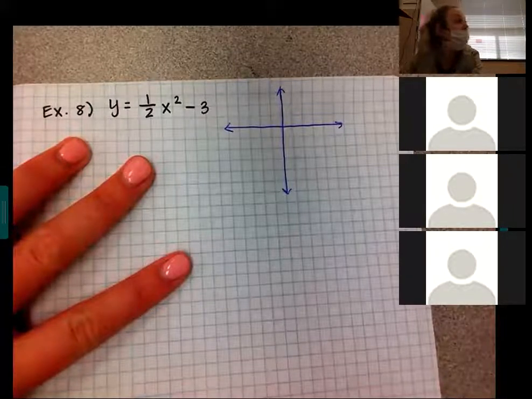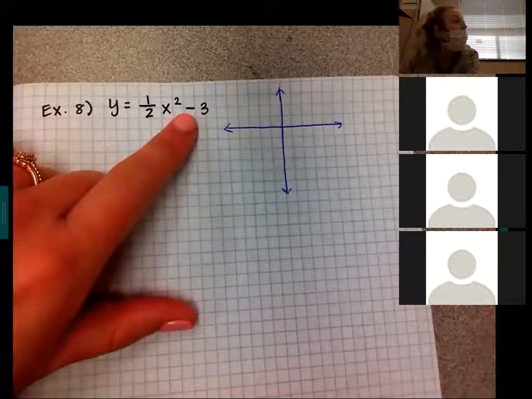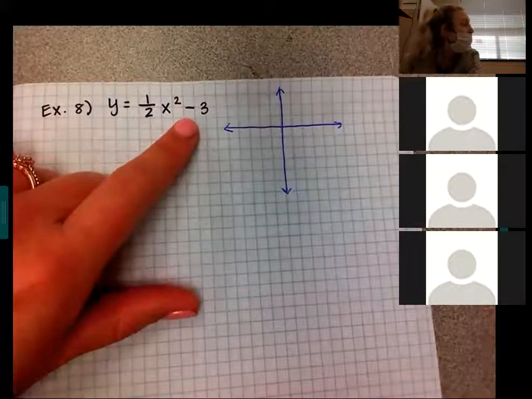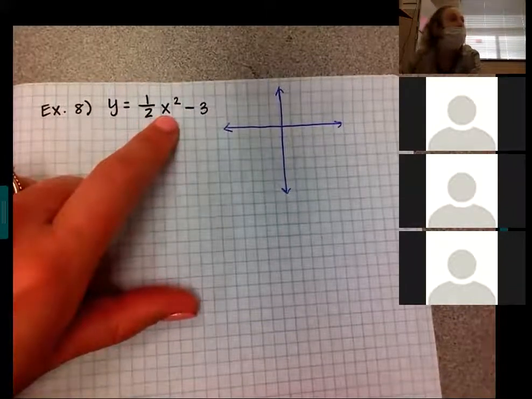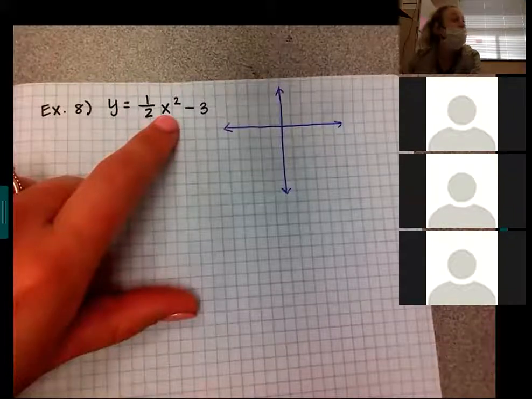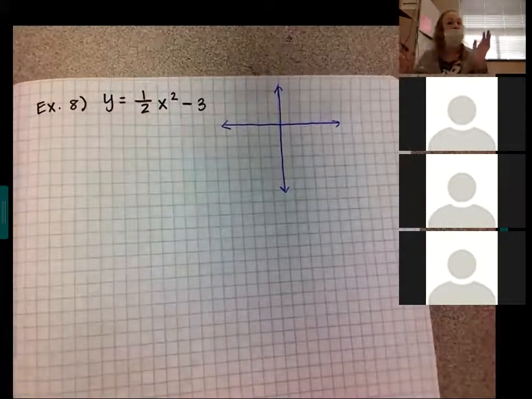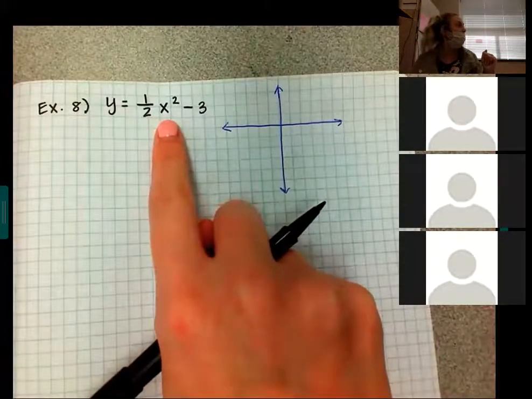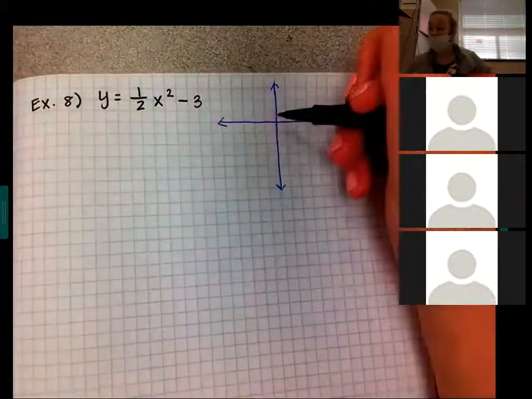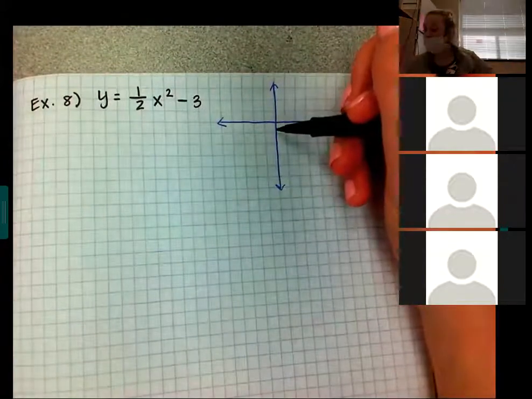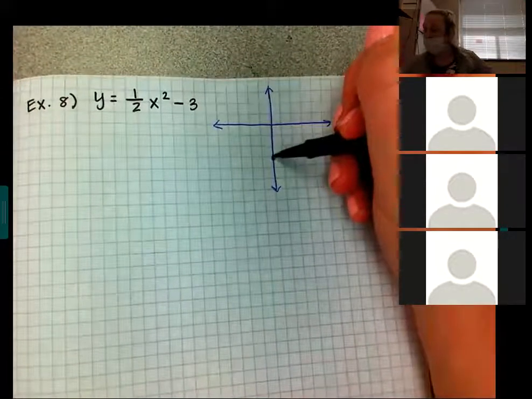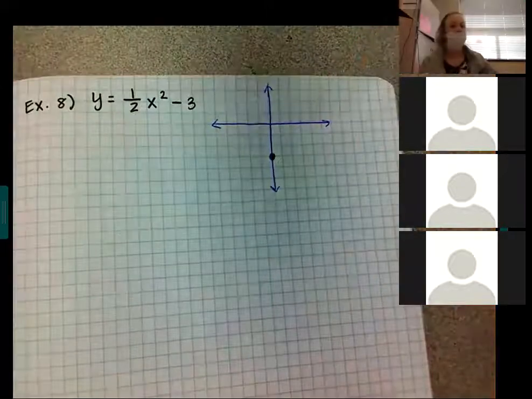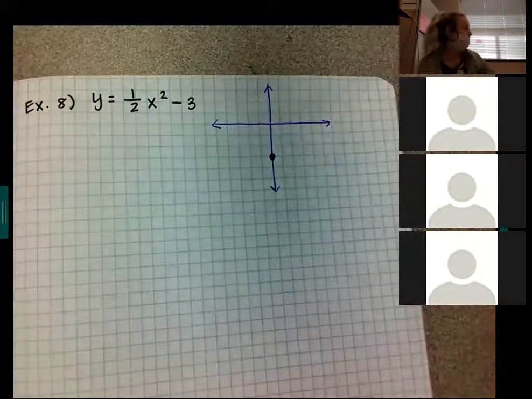There we go, down 3. See how it says minus 3 on the outside? If I want you to go left or right, it's going to be inside the parentheses with the x. So we're going down 3. Did it go left or right any? Is there anything in parentheses with the x? No, so the x value is still at 0, but we're going to go down 1, 2, 3 and put a point. So there's my vertex at 0, negative 3.